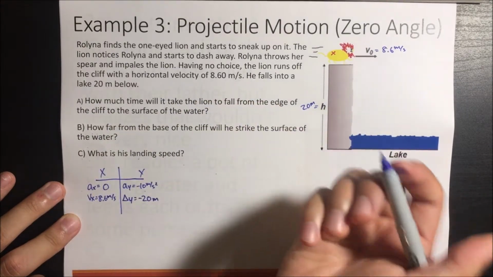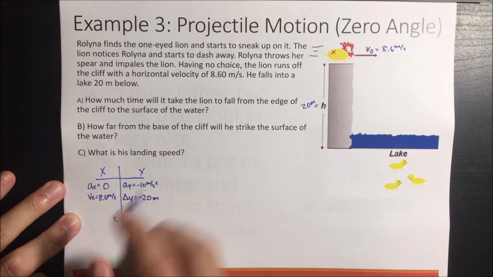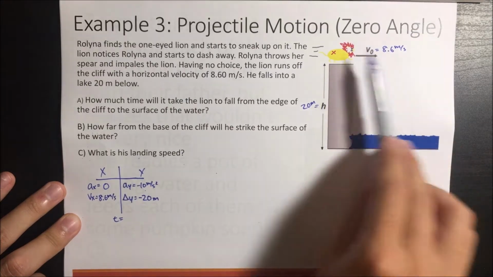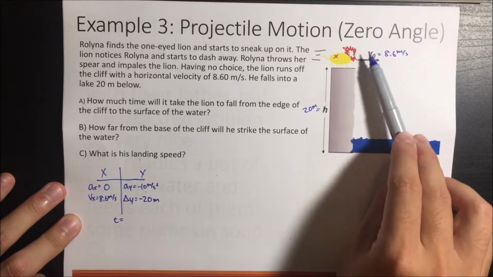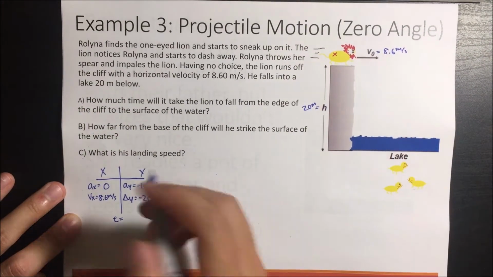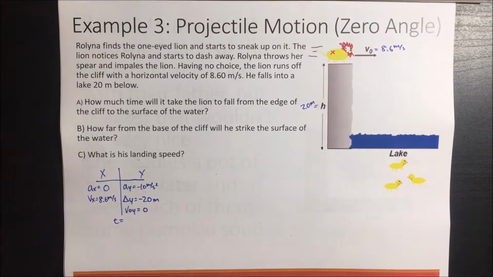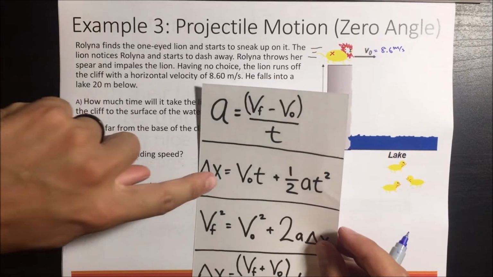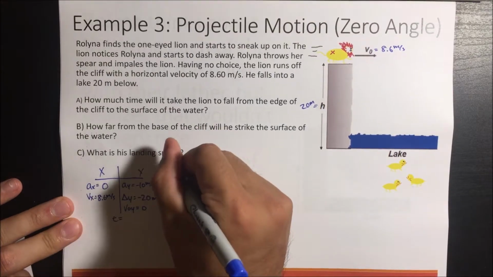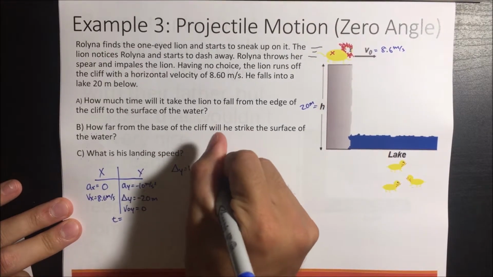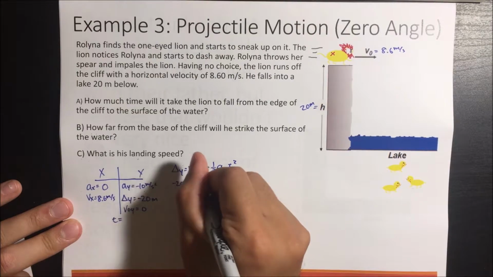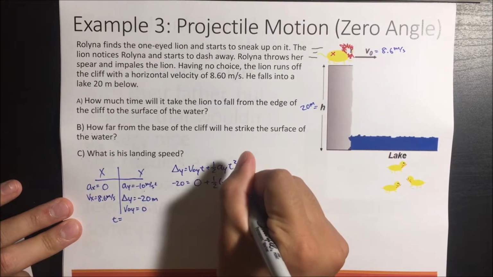And what we're looking for is time. Time is something that's for both of them, so I'm just going to put it there. It looks like we only have 2 pieces of information for each, but realize when he's moving horizontally, that means when he steps off this cliff, he has an initial velocity in the y direction of 0. Again, we're going to use our formula. We see this is the one that has all 4 of these variables to find time. Displacement in the y is equal to initial velocity in the y, t plus 1/2 ay t squared. And then we have negative 20 is equal to 0 plus 1/2 negative 10 t squared.